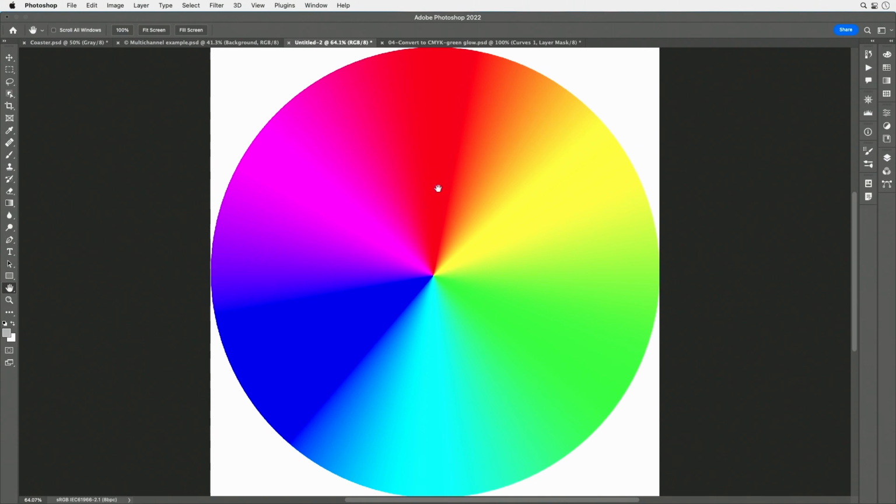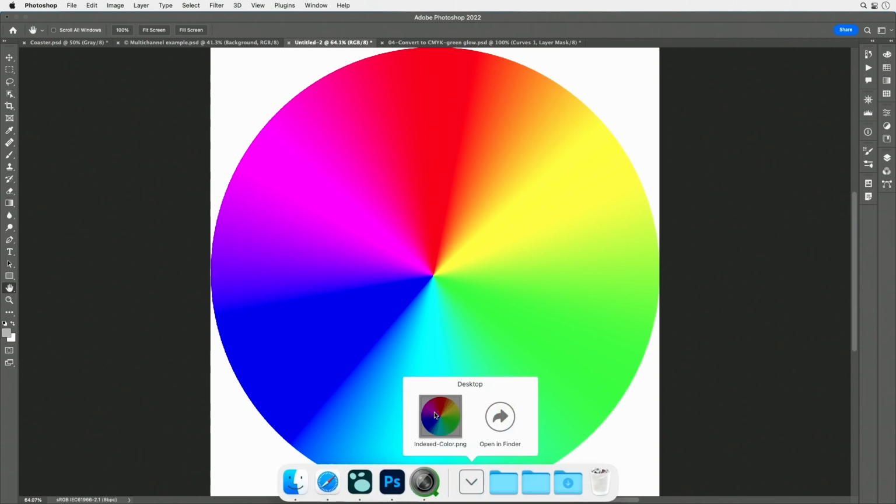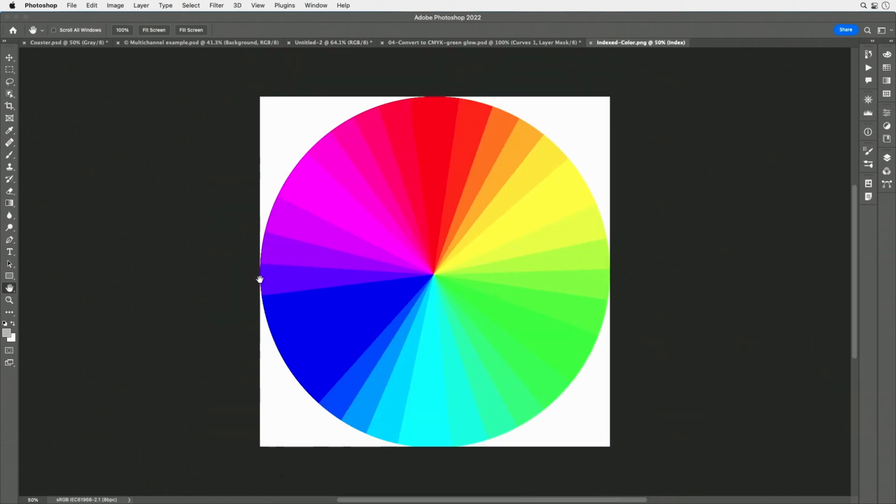But then sometimes you're going to end up with a full color image that somebody sends you, and it just seems like layers don't work, filters aren't available, and that kind of stuff. When does that happen? Well, that's going to happen if somebody sends you an image like this one, where they took what used to be an RGB image and they saved it out in a special file format. And when they did, look at what it ended up with in a color mode. Over here it says Indexed.